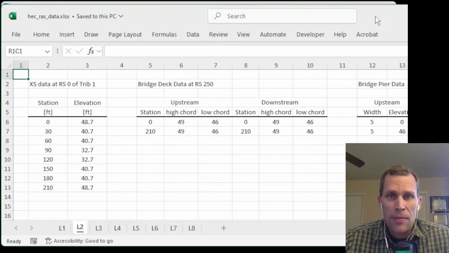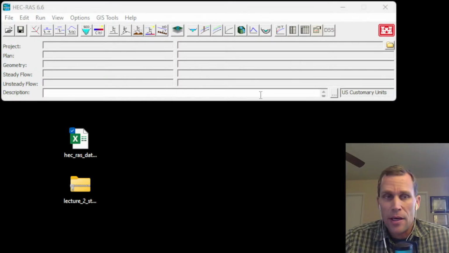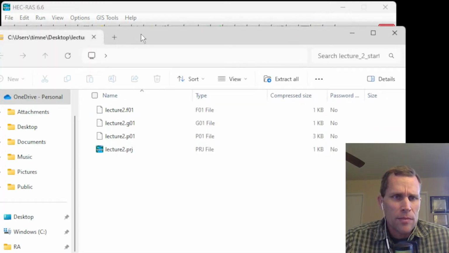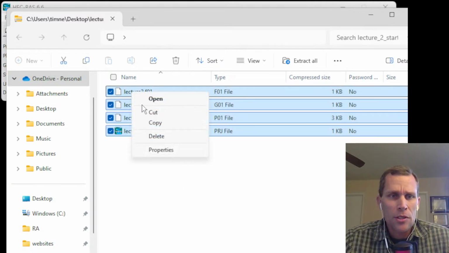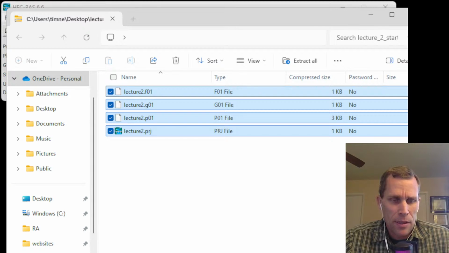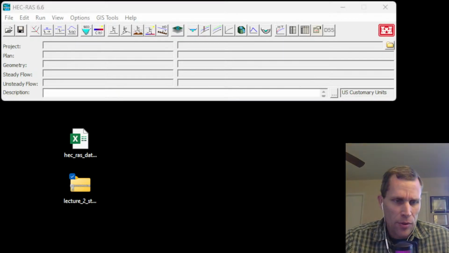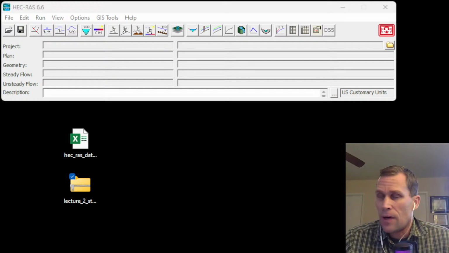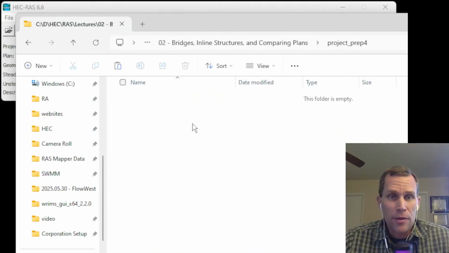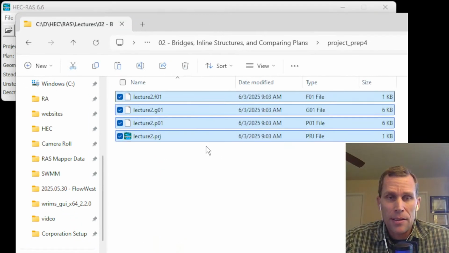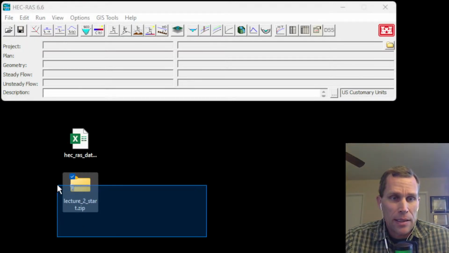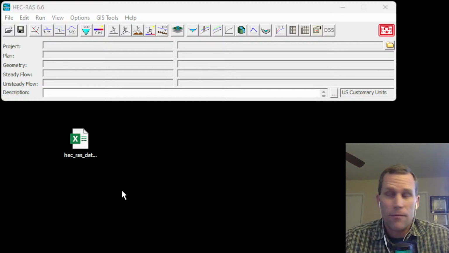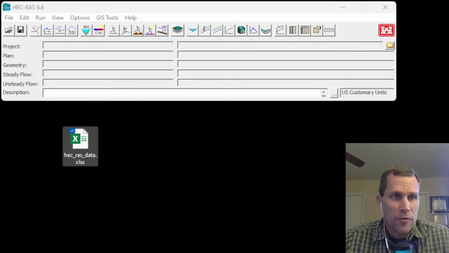So just keep that on hand, but for now I'm going to move it over to the side. The other file that we downloaded is this lecture 2 startup.zip file, and in here we have some starting files. So I'm just going to right click and copy, and then move to a location on my computer where I want to store those files. I have a directory that's all set up right here. Right click and paste. Boom, they're ready to go. So I can move that out of the way, and now I can delete that zip file. And the Excel file icon, I'm just going to move that out of the way.